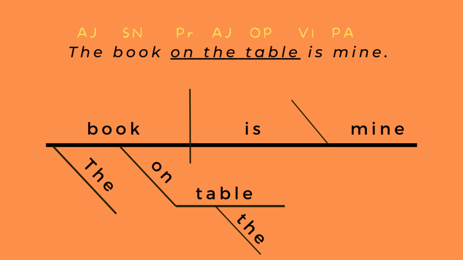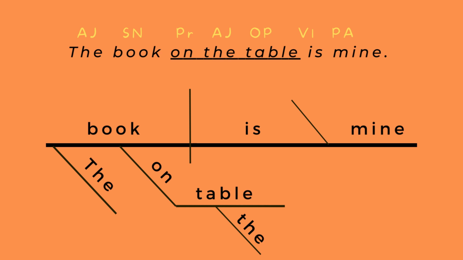And then we knew we had a predicate adjective, and when we have a predicate adjective or a predicate nominative, we're going to use our little diagonal line that's pointing back towards our subject because we're directly describing that subject with that word. So that's why we have our little diagonal line, and we've placed our predicate adjective there, mine. Now we can look at that and we have our sentence pattern, because what sits on our horizontal line are only going to be the words from our sentence pattern. So we have our subject, our linking verb, and our predicate adjective, and that gives us our pattern, SVLPA.